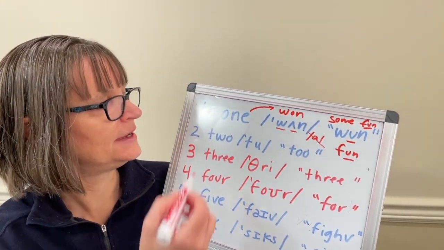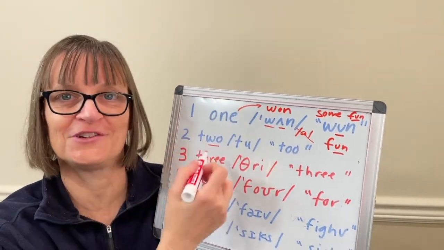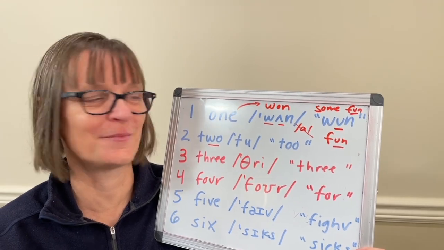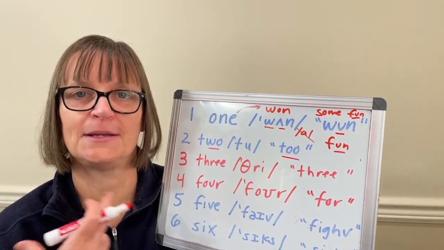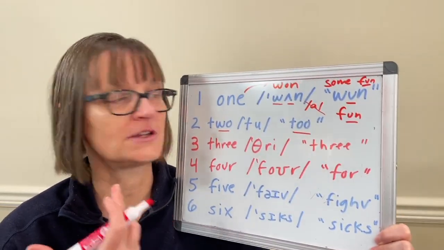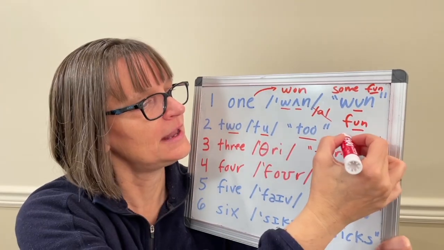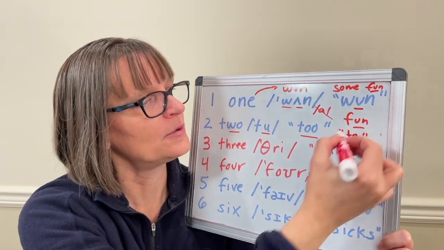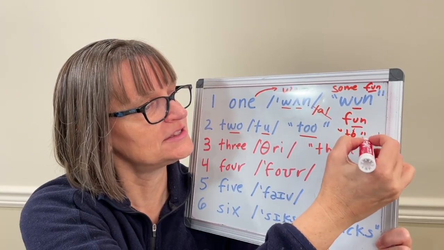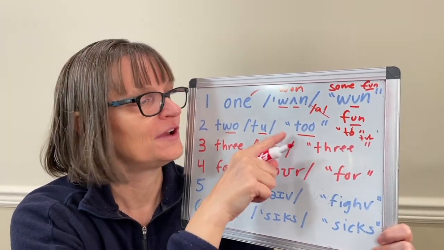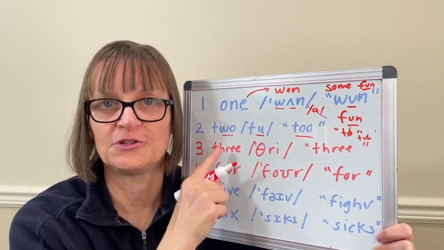For number 2, again, we have an unusual spelling. I don't know where this W is coming from. Maybe it jumped ship from where it should have been on number 1. But this too is pronounced the same as this too, as in me too, or I like that too. It has the true clear oo vowel. We don't reduce it. Unlike this word too, I'm going to go. This one typically gets reduced to a t sound. I'm going to go. But for number 2, we use the clear oo.